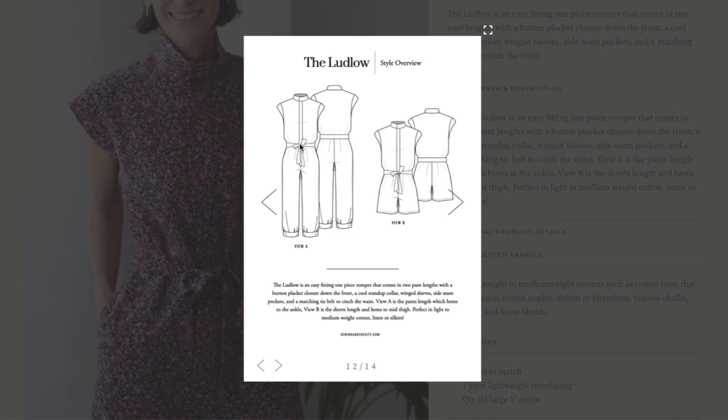snaps are heavy, right? They're made from metal. So I don't know about using 1-inch snaps on a rayon challis. Certainly on a chambray or a linen, I think that would be okay. Are there such a thing as 1-inch plastic snaps? I have the little snaps that you put on bodysuits or baby onesies that are very lightweight, but the usual metal ones, 6 of them too, that would be really heavy, right? So some clarity on that would be helpful, but nonetheless, it does open up the front.